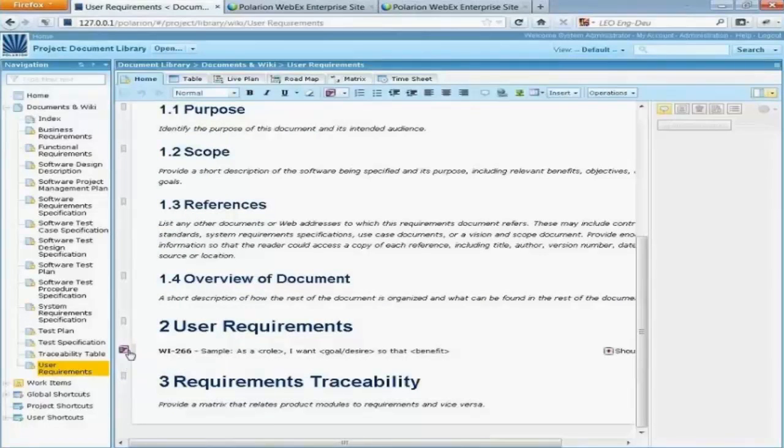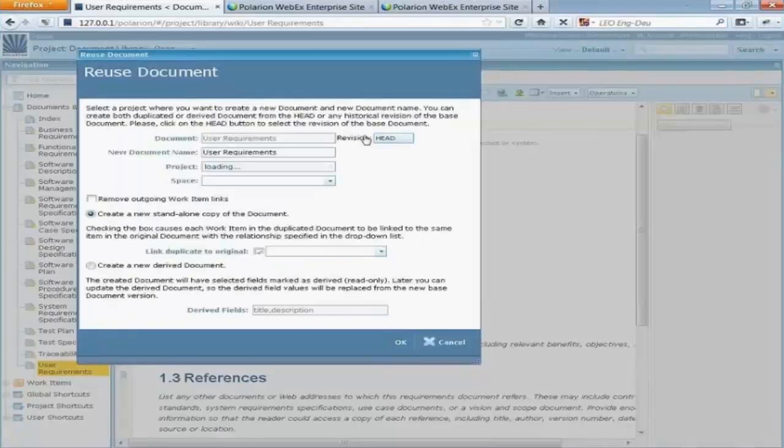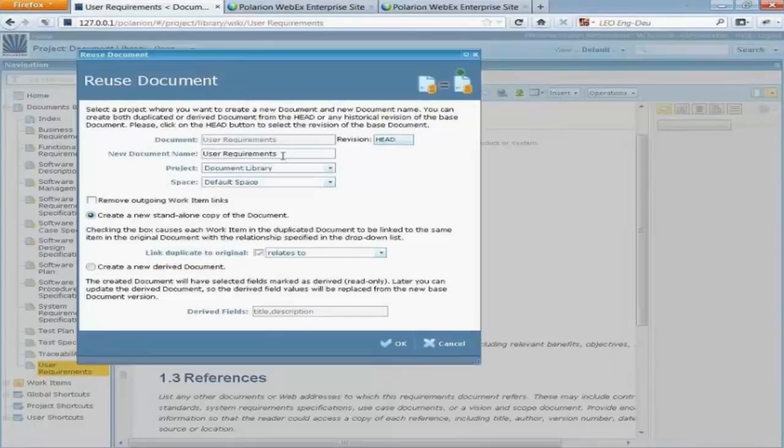Now we've got a requirement in here, and let's say we want to use this document in our eLibrary project as well. So we say reuse document, and say, okay, the new document should be user requirements as well. We take our eLibrary project. It should be stored in our specification area.